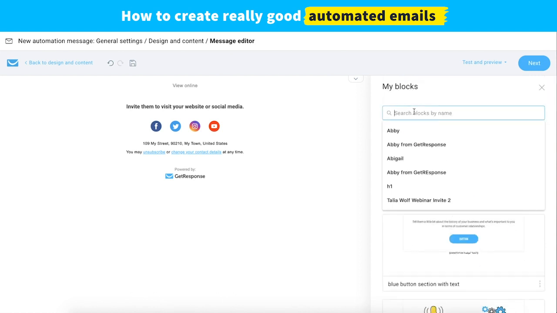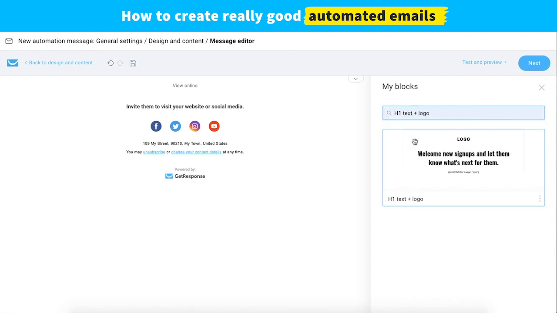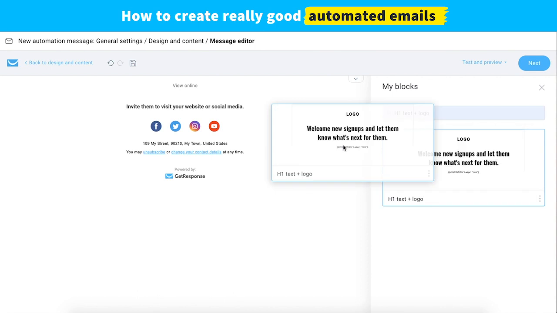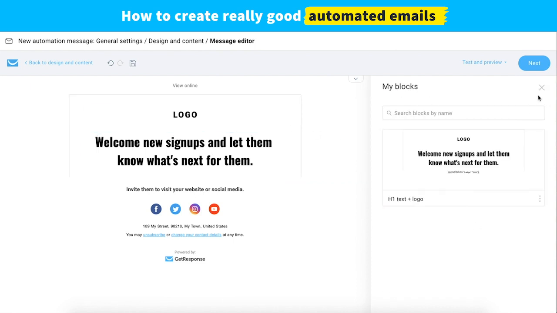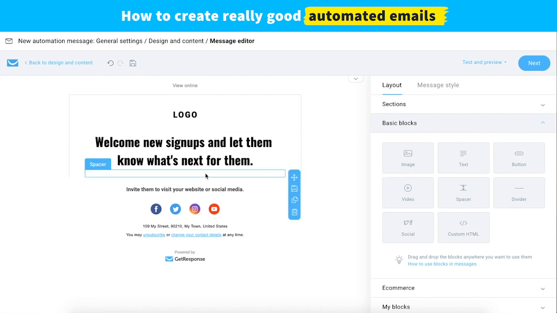And I have a block that's called H1, so like for a header. And so I can go ahead and just search for that, because you can name them and then search for them. Makes it a lot easier if you can recall, because probably you would name them based on, obviously, what's inside or where you want to use them. So that would make it just faster. And so this is where, for example, I know I pretty much will always have my logo up top and then this text that I could customize, but thankfully in this example it works well. And now it's just about building all the blocks.